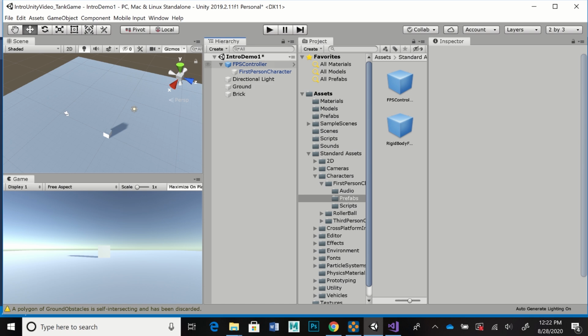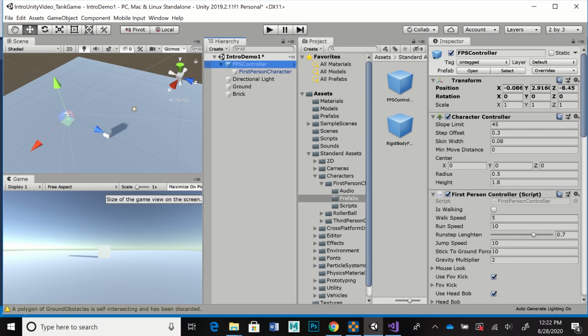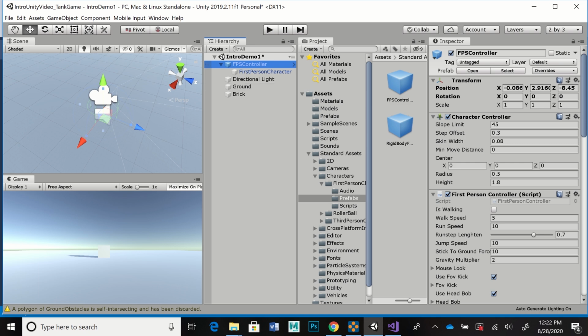And that just leaves my FPS controller, and I can then go ahead and double click on it to zoom in on it. And you can see that it's actually kind of down in the floor. So I'm going to grab the y-axis and move it up.